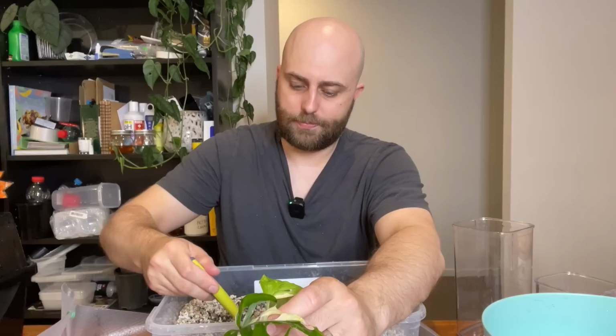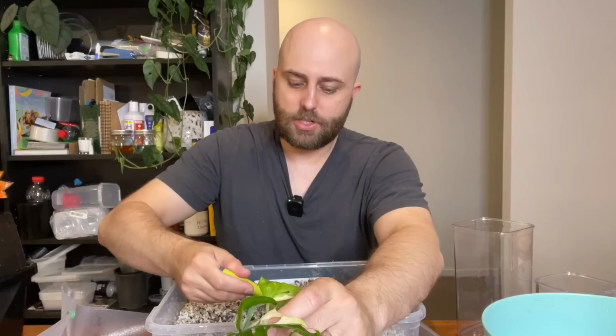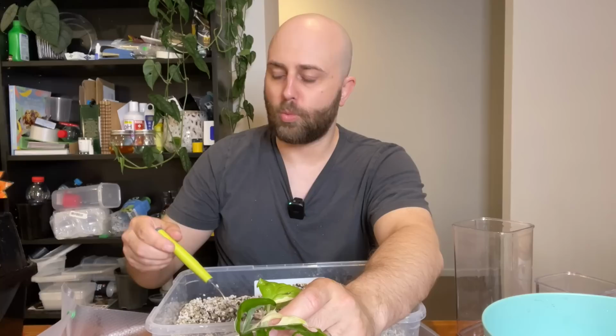And I'm just going to spoon in the substrate. Now, you guys did mention in the previous video too that because pond has its own slow release fertilizer in it, you don't have to worry about fertilizing, and some of you freaked out a little bit that I'd used my nutrient water. The good thing is I haven't noticed any burn whatsoever on the plants that I did that with.